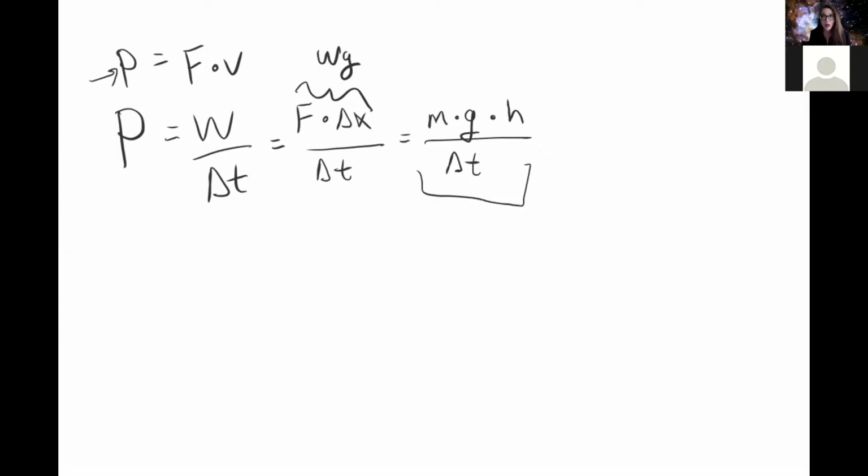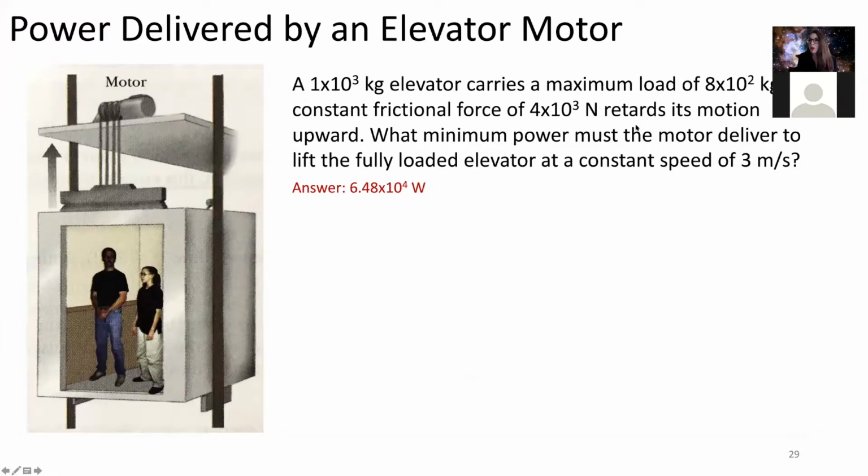And so then you can compare those powers for all those students to figure out who has the greatest amount of power output, who has the least amount of power output. And you're going to rank them in order from the greatest to the least amount of power output. And then we're going to use the other formulation for power. Power equals our force times speed. We're going to use that power expression in order to figure out the power delivered by an elevator motor.